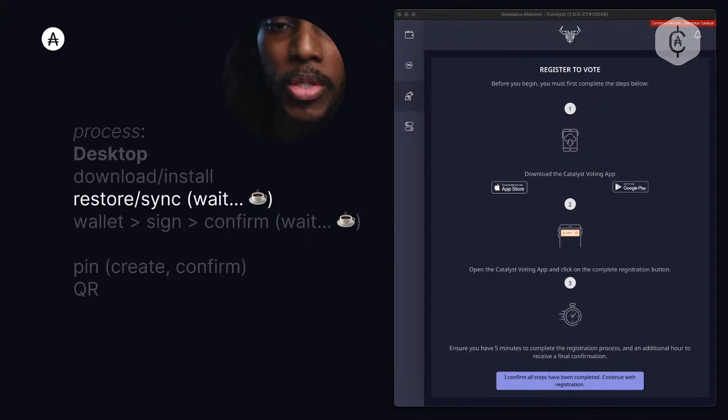So we're going to assume at this point that, as you wait for Daedalus to sync, you can go ahead and do this bit.